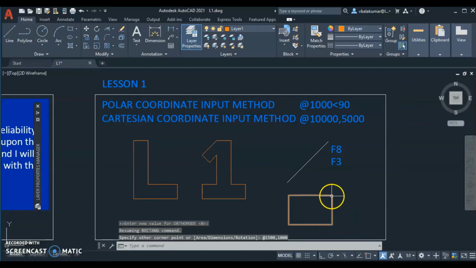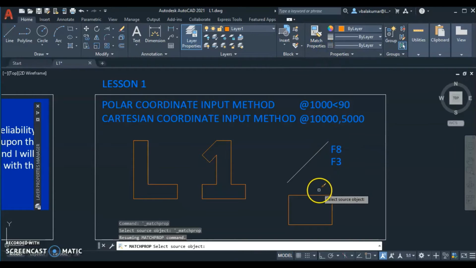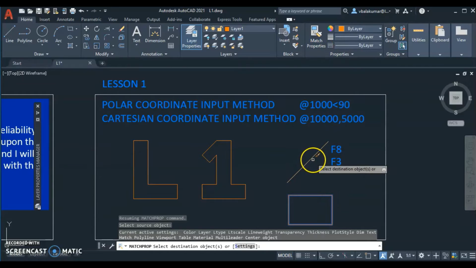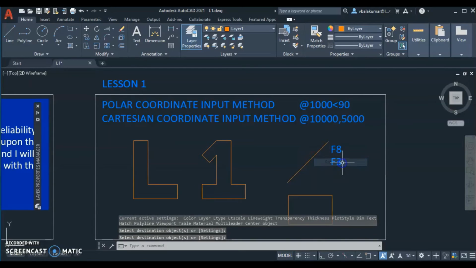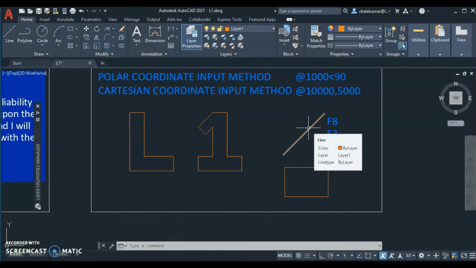So that's the 1.5 meter rectangle, and this is the match property. This one into here, so change the color. So this is a line 2 meters at a 45-degree angle.